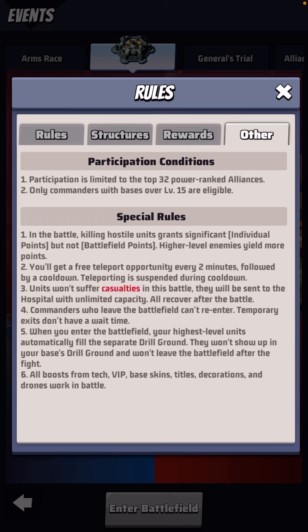In the meantime, in the real world, for those that are in the battlefield, your base will be shielded the whole time, so you don't have to worry about somebody randomly attacking you from the outside while you're in this Desert Storm battlefield. Once the Desert Storm battlefield is over, your shield will drop and you can resume your regular real world activities. So that's the gist of it.